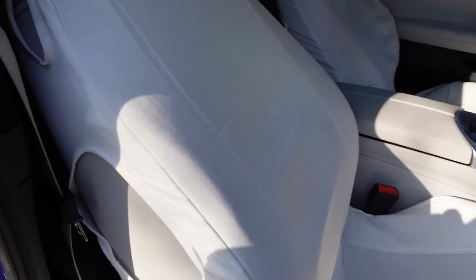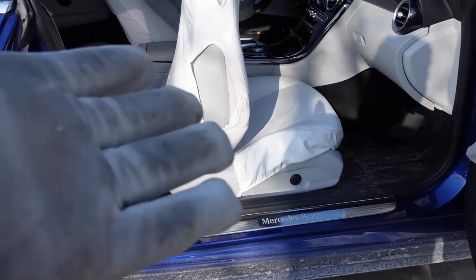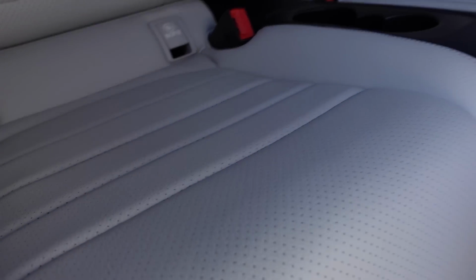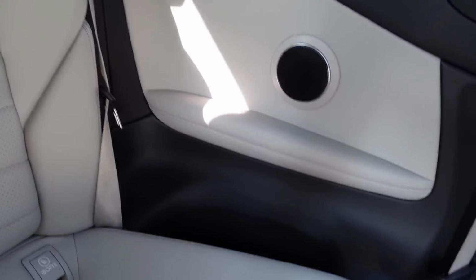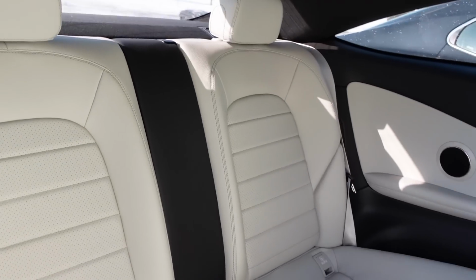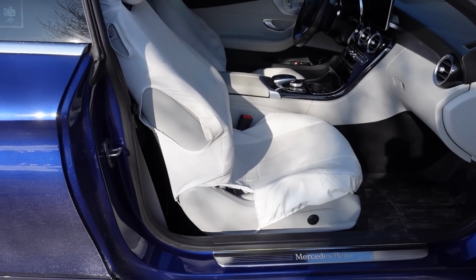Then we look in the back and you'll notice the seat slides forward on its own some. It's powered and gets out of your way easily for people to get in access to the back. You'll notice the interior as well has beautiful seats that don't just fold down and pass through, but they're absolutely heated, cooled. They're absolutely gorgeous there in every way. You have little separate speakers and your own little heater controls back here to allow your own airflow for the happy passengers in the back of this beautiful Mercedes. The seat actually rolls back on its own. You don't have to flip any of that back.